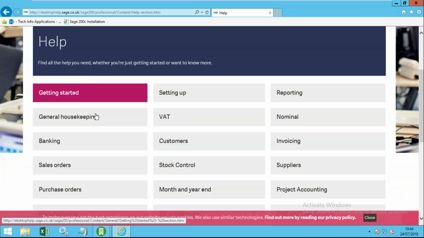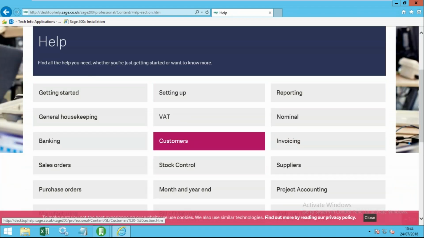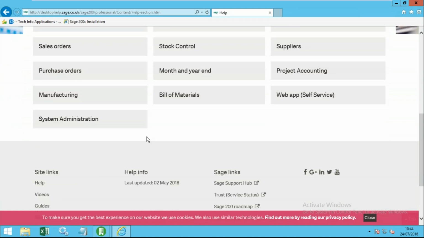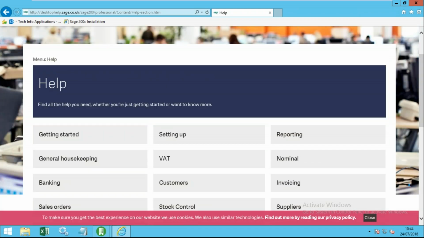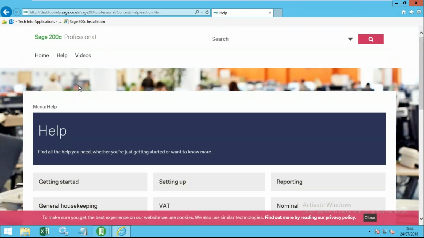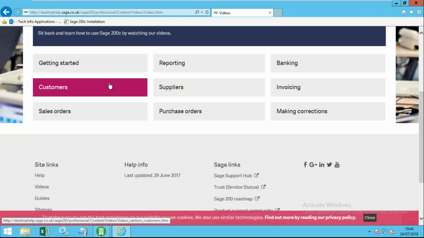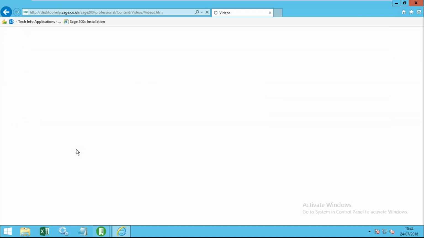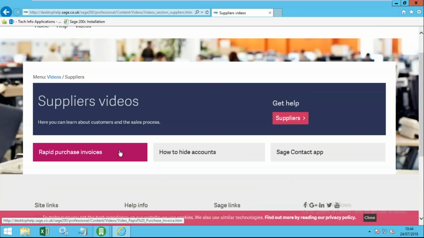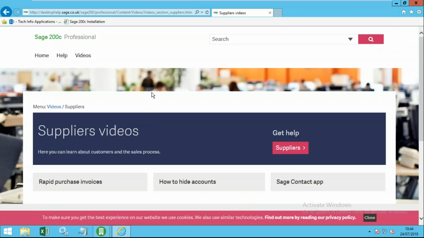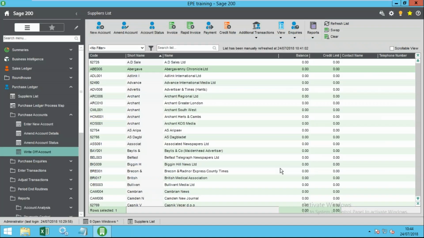If you go to the help menu, you can use the options to navigate the help. It's quite comprehensive, and like I say, it's constantly being updated. They've also got a video section as well, which you may want to take a look at some point. Okay, so that's the help.